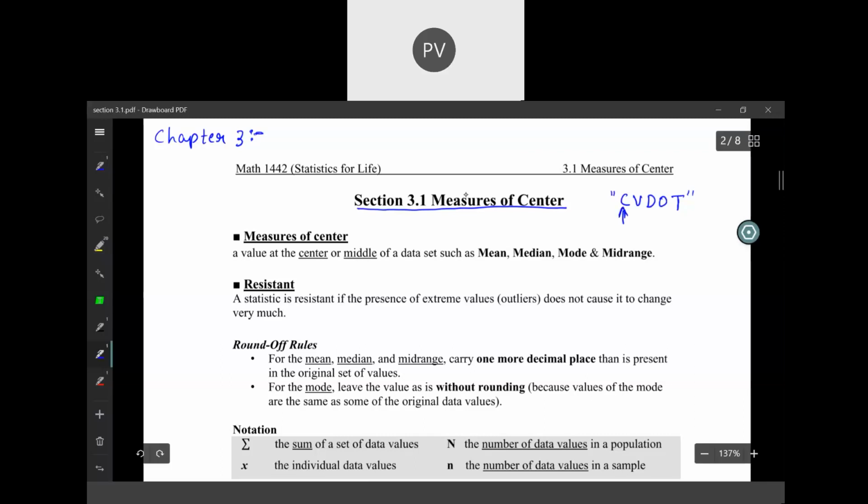Now we will be studying mainly about this center of measures. Okay. So as I said, it is nothing but a value which indicates where the middle of the data set is located. Now if you see the last video of section 2.4, I had explained that we will measure the center using mean, median and mode. Okay, center will be measured using these three terms. Now which term to choose depends on the situation. Okay, so we will see how to do that.